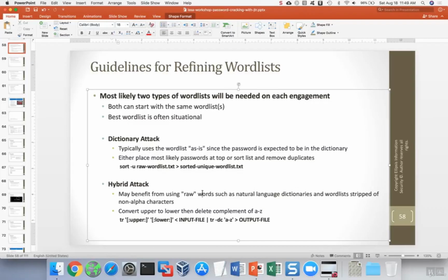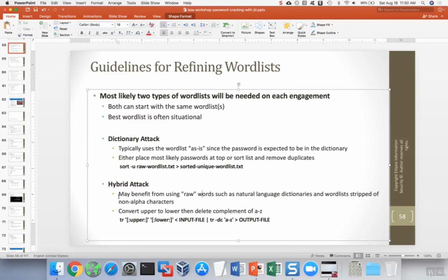So you don't want to have punctuation in there to start with, because it'll mess up the rule that generates the punctuation, right? Because it'll throw it off. So it won't be the pattern that you think it's going to be. So you really want to start with your raw words, and that's fine. You can get them from natural language dictionaries like the Spanish dictionary. Fine, great place to start.